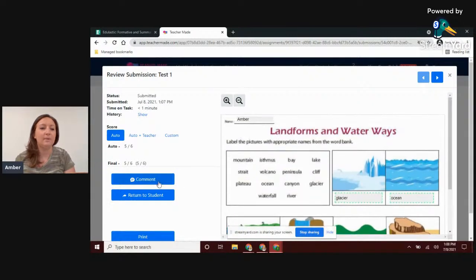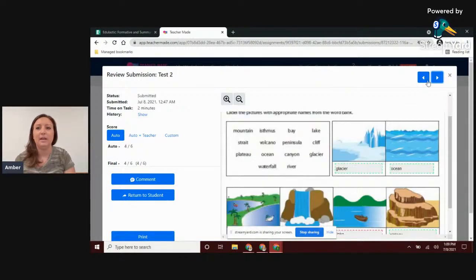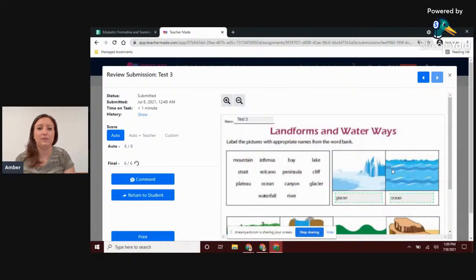I can make any comments and I can return it to the student. Returning it to the student means that they will have the option to edit again if it's already graded. But once it's graded, it'll be in your grade book unless you click the regrade button and then it will regrade anything. Then you just click over as you go through the students to see their different answers.